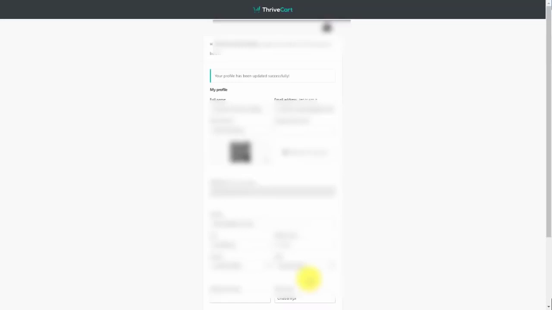Now, another thing that you'll want to note is that if you want to include your business information and your address in the receipts that people are going to receive, you can tick this box, but it's not ticked by default. You can also set up two-factor authentication so that it'll be more difficult for someone to get into your account or to be able to guess your login and password. You can leave this blank or you can set it up. And once you've made all the changes you want to make, you can then click Save My Profile. Once you've done that, your profile will be updated and you'll be ready to move on to the next step.